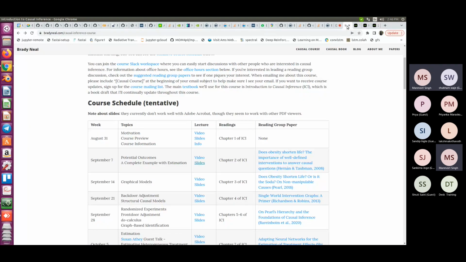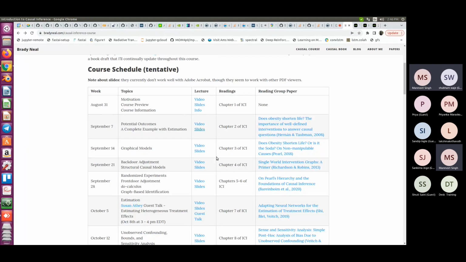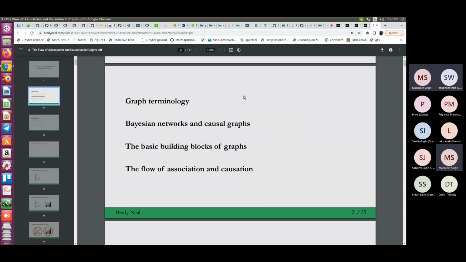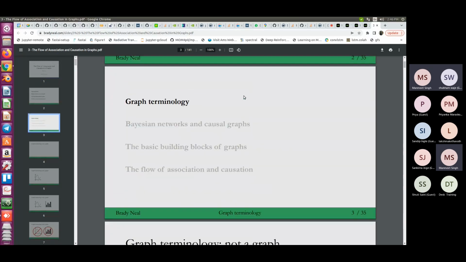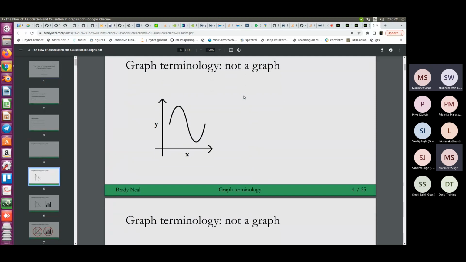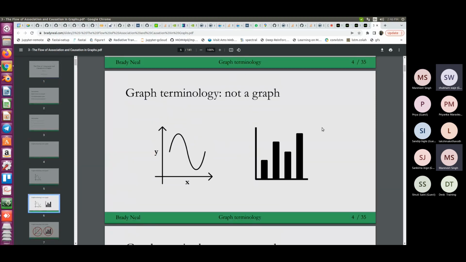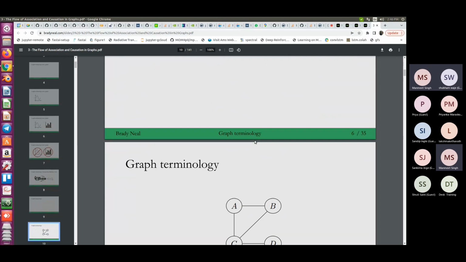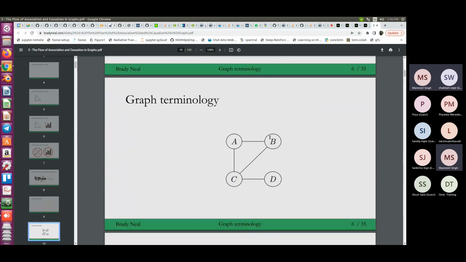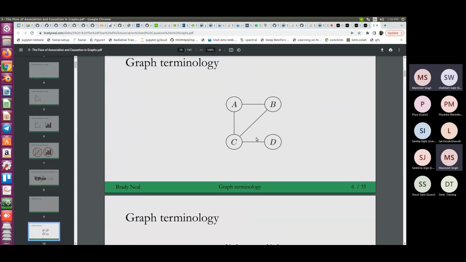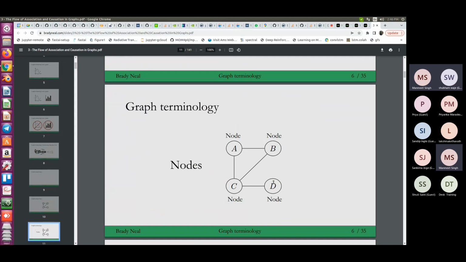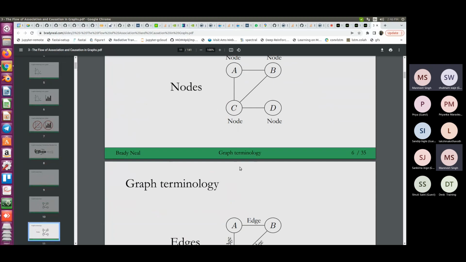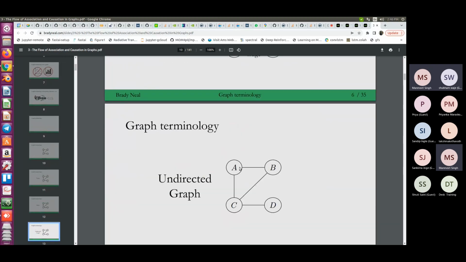Yeah, so let us move to the next part, which is graphical models. We also saw graphical models in the causal course yesterday. So the basic graph terminology. Whether this is a graph, no, this is also not a graph. Then this is a graph, right? We have nodes, we have edges. We can call them nodes or vertices A, B, C, and D, and they are connected through these lines or the edges. The edges are representing the associations in the graph.